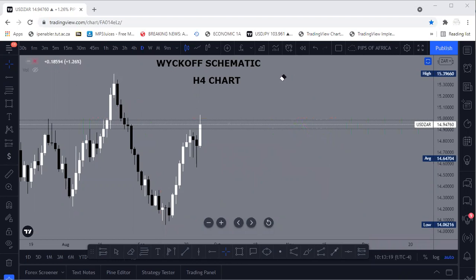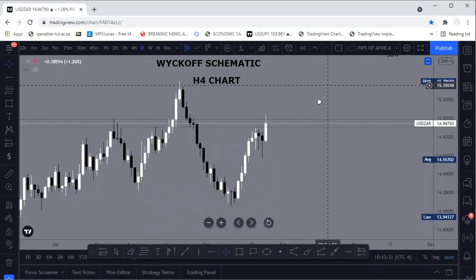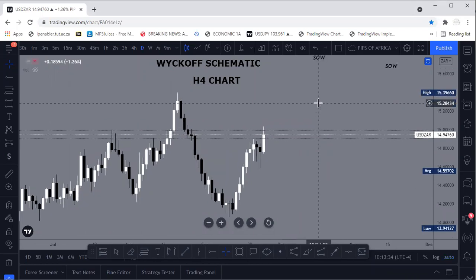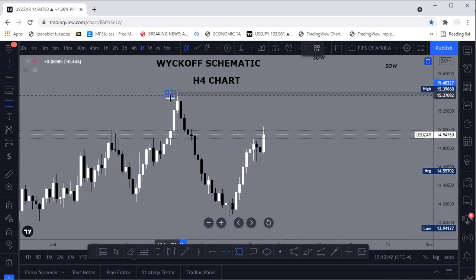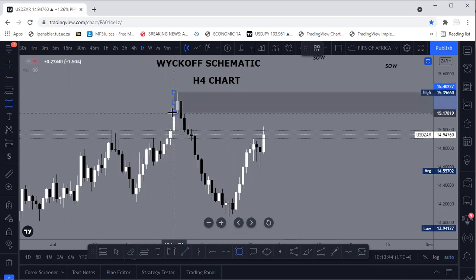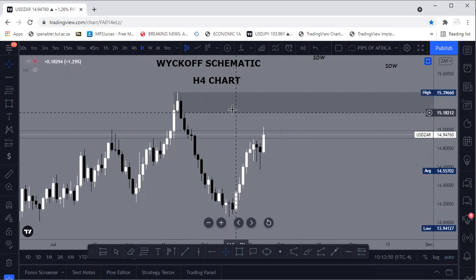So right now, what I see is the daily order block. I see the daily order block here. Let me try to make it like this. Right, so now I see the daily order block here. This is the daily order block. Let me try to mark it up so that you'll see what I'm talking about. So this is the daily order block here. This one here. Okay. The daily order block, which is here. Right, so this is the perfect example of what I'm talking about. This is a daily order block here.